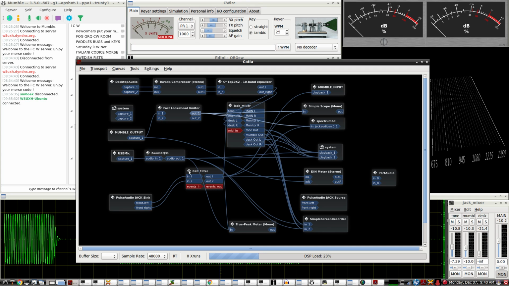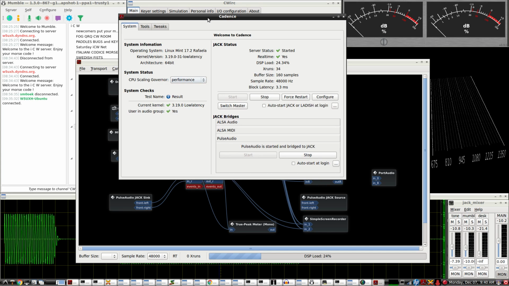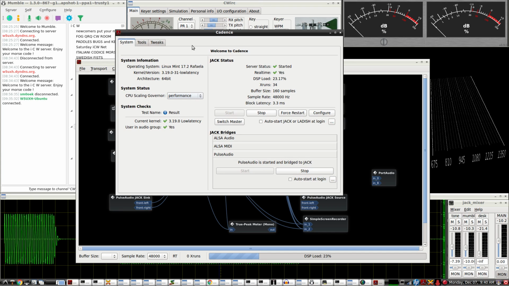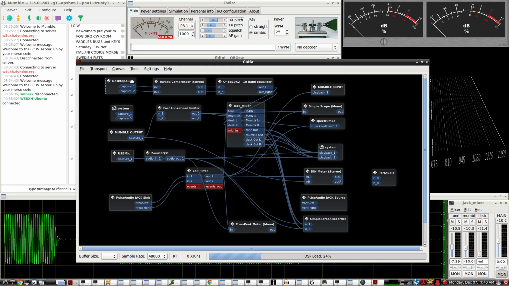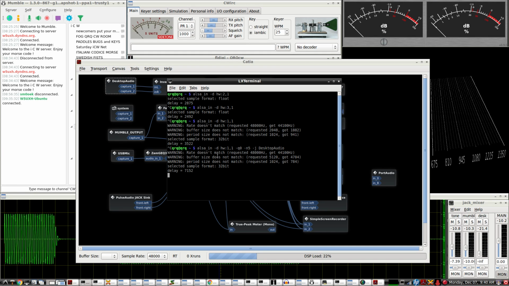So what I did first was start Cadence, which is a secret weapon of this setup, this KXstudio app for jack audio. So we just started, then I immediately brought in desktop audio using an alsa command, which you may have seen right here. So alsa in, and the desktop audio, because of KXstudio scripts that we're using here with the KXstudio setup, he's using hardware 1.0. So I need 1.1 to hear it.